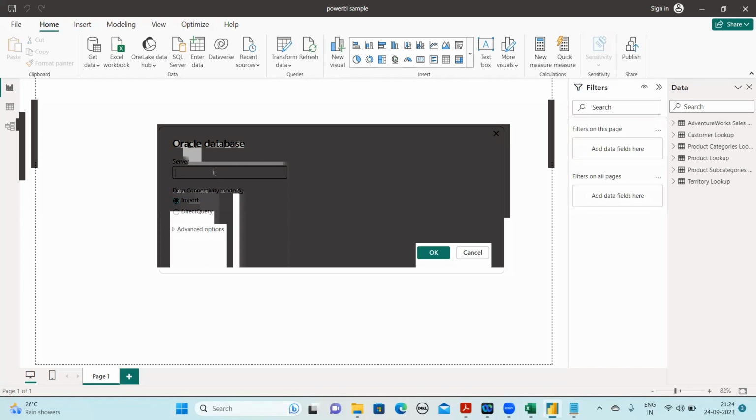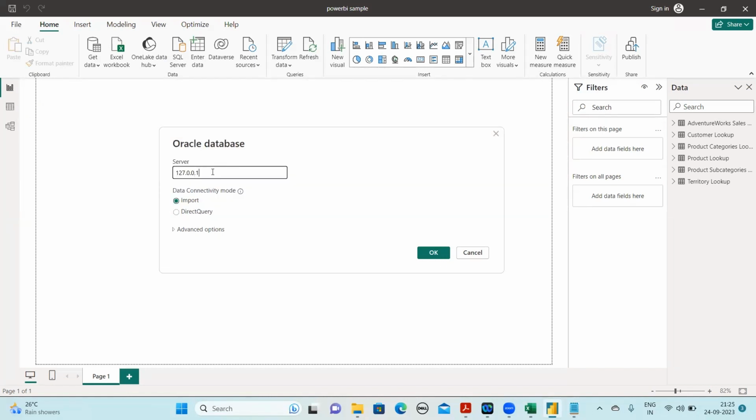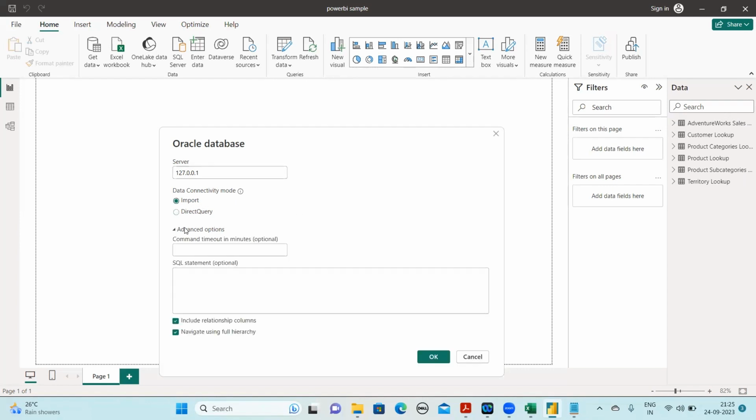So if I put 127.0.0.1, after clicking that, because I don't have any database, there will be a same connection like this. If you see over at my cursor, in the right column, you might have the advanced option. In the advanced option, you can say, if it is not getting connected, what timeout you want to put. Let's say it is taking 5 minutes to connect to this database. After 5 minutes, it should give me a timeout error.